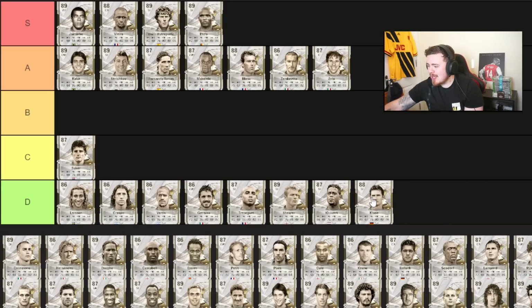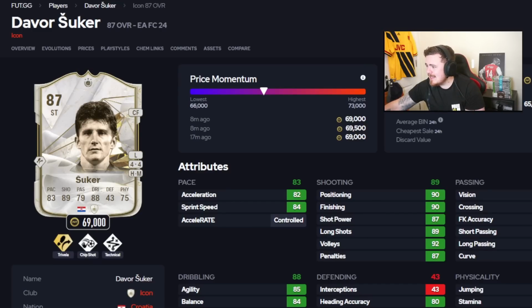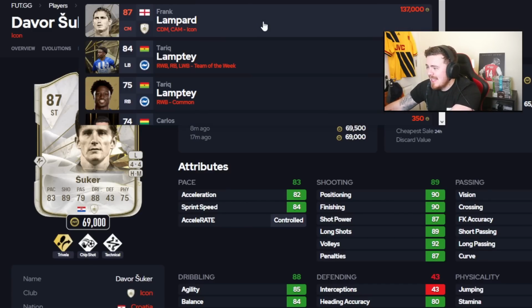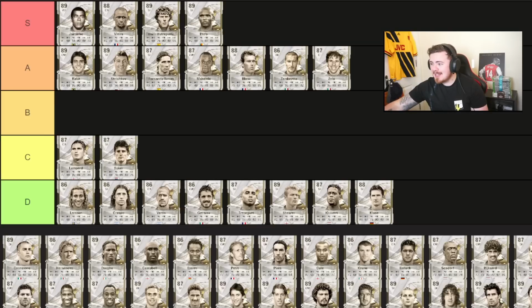I don't touch too much on him, nothing crazy, but once again, I guess he's usable to an extent, but nothing insane. I'm going to put Frank Lampard towards the top of the C tier. Like, his card's not bad, and it's definitely on the usable side. 137k. He's got really nice playstyles, utilise the power shot from outside the box, but he's not really meta. He's not quick, he's stocky, he's a little bit clunky on the ball. 3-star, 4-star isn't great, but nice shooting stats. Nothing crazy though. Probably a C tier card.